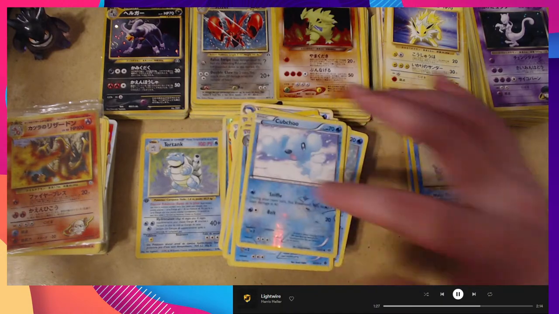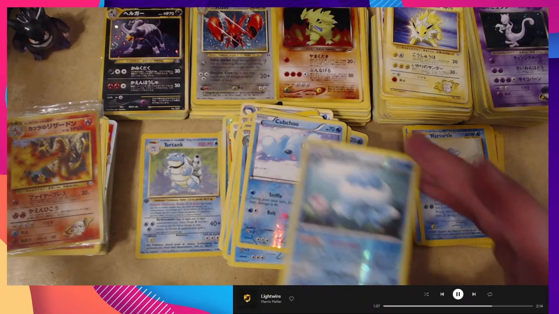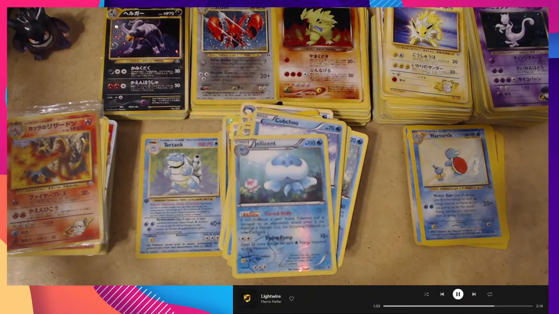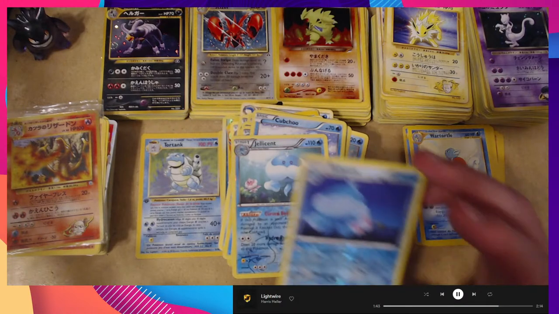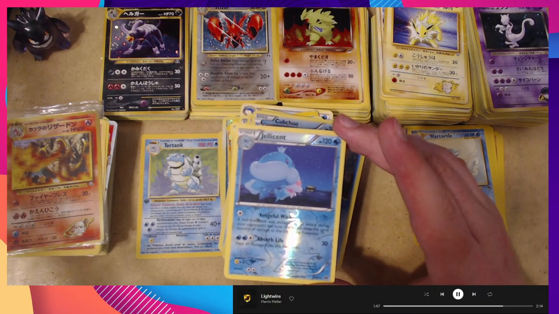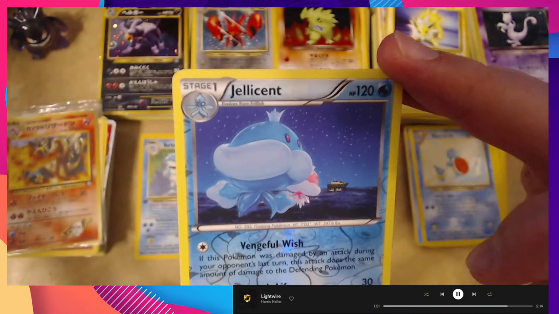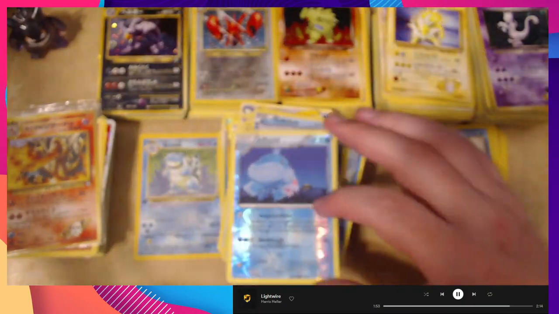And there's Cubchoo. With a super gross snot hanging out of his nose. I'm sure it's something that is explained in the book, but whatever. Jellicent. And here are two Jellicent that look like they're about to go wreak havoc on an ocean liner.